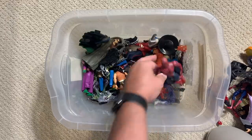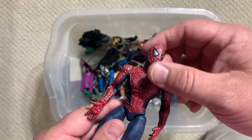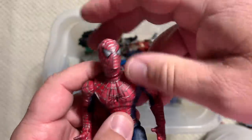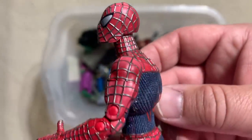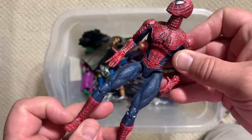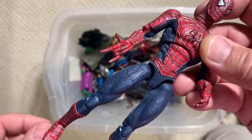I probably bought ten of these. This was the first movie superposable Spider-Man. Unfortunately they all tend to have the problem that the head joint just gets looser and looser over time. But if you take yourself back to 2002, Marvel Legends had either just started or hadn't started yet. We had Spider-Man Classics toys but we did not have anything that had this level of sculpting combined with this level of articulation. Look at the web pattern, the look of the suit. This is the first time Spider-Man has appeared in a major movie and they stayed true. That was a great figure — I bought a million of them. He also makes thwippy hands.